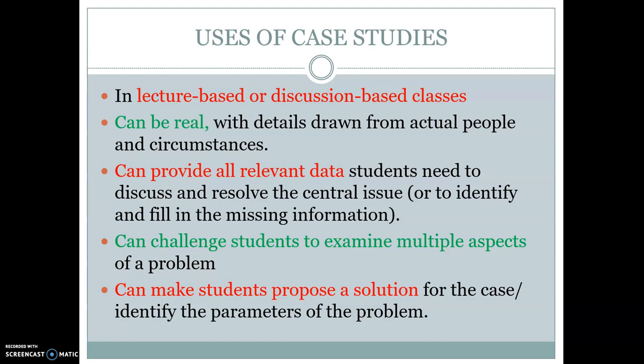It is like a puzzle for the students, and there are gaps in between this puzzle, and those things should be filled by the student. The next is they can challenge students to examine multiple aspects of a problem or just a circumscribed piece. So this also evaluates the critical thinking ability of a student.